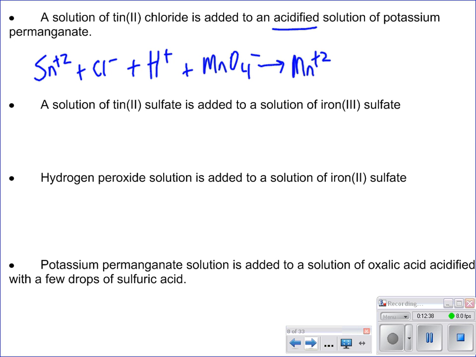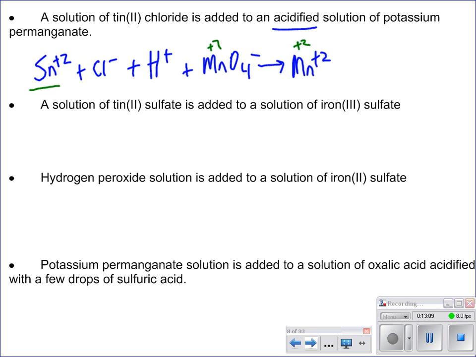So what I have to do, remembering that something goes up in charge and down in charge, what did the manganese start at? What was the charge of this manganese? Plus 7, and it went to a plus 2. So that went down in charge, right? So now I have to make something go up in charge. This is where the rule, go to metals first. Go to the metal first and see if you can make it do the other thing. Sometimes you go up in charge and need to go down. It depends. Here, we went down in charge. Now we need to make it go up.